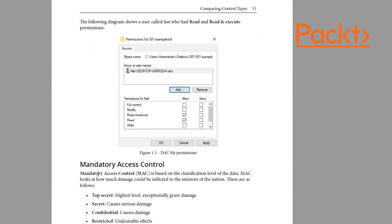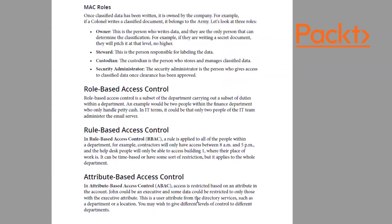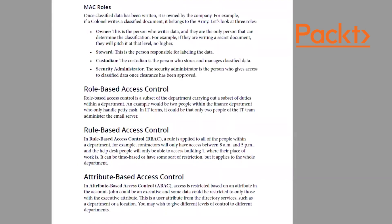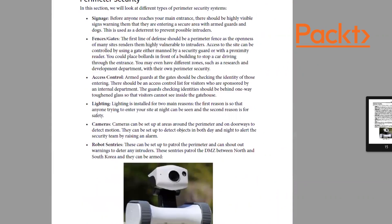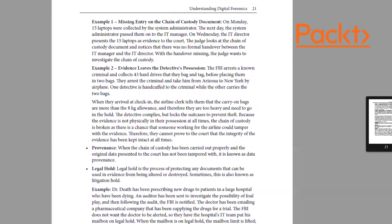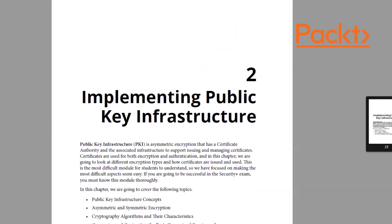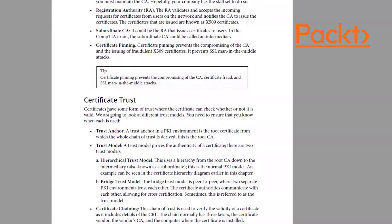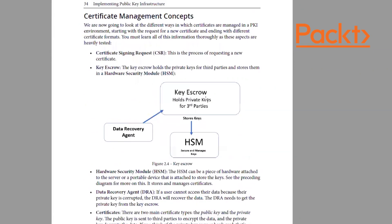You can see diagrams on permissions, mandatory access control covering top secret, secret, and confidential classifications with examples. There are diagrams and examples throughout, including flowcharts and forensics illustrations. For public key infrastructure and keys — an area where people struggle — I cover certificate validity with tips such as: certificate pinning prevents compromise, fraud, and SSL man-in-the-middle attacks.